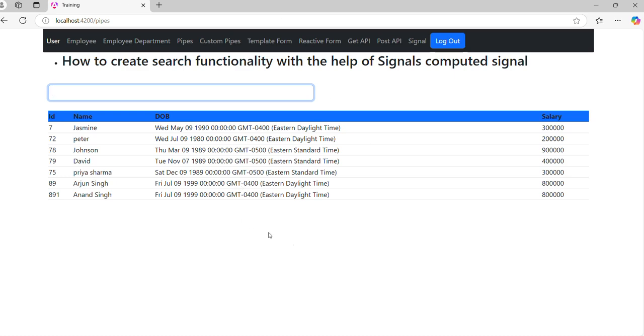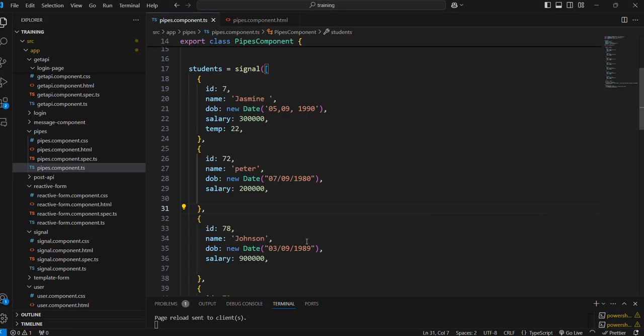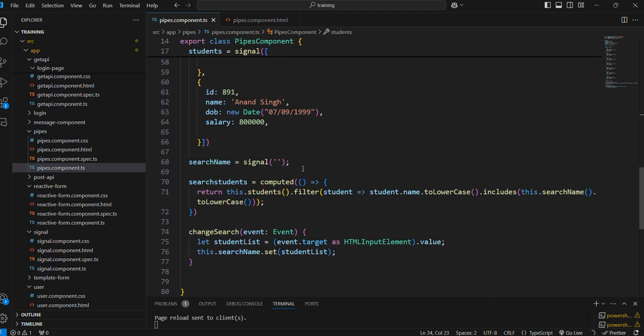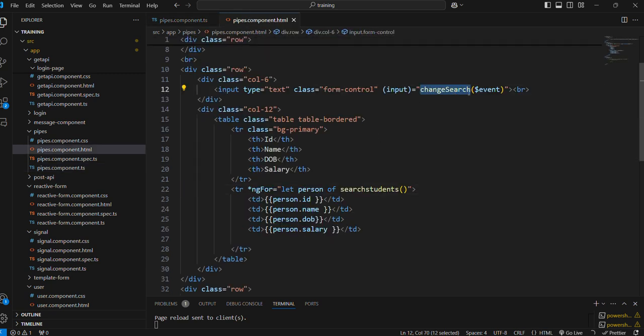So what we did in our code: whatever array we took, we put in the signal, then we declared our search signal, and we created one computed signal. With the help of the computed signal, we are filtering the data according to the event we pass over here. We want to get the data according to their name, so we are filtering that data after the event. Whenever we pass the data over here, we want to search that data accordingly.